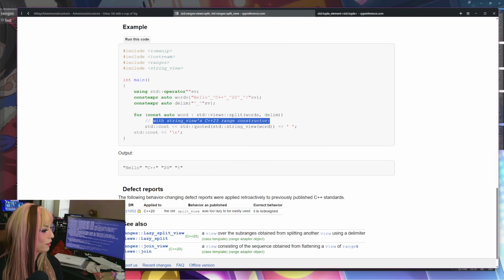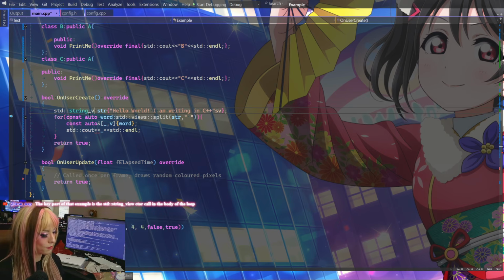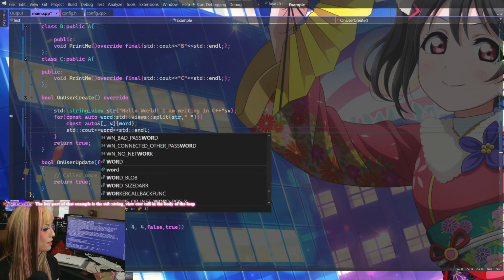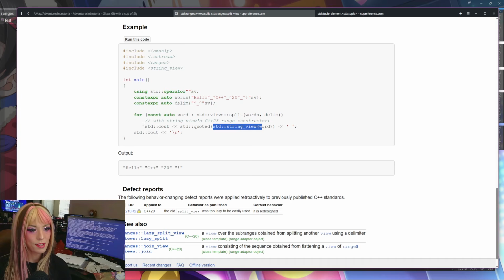Interesting. So if I change this to be an SV, and I assume we're also going to have to... oh, looks like I already included the symbol stuff. Then we end up with a word that contains... So now, use standard string view's constructor to construct a string out of the range that comes out of it.